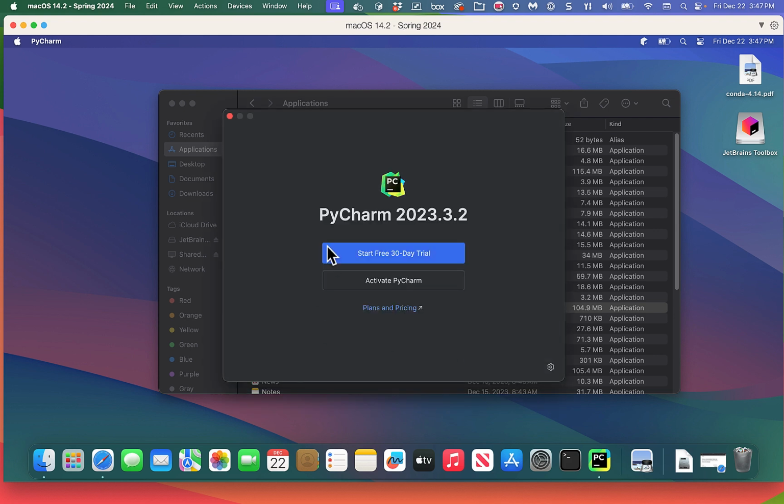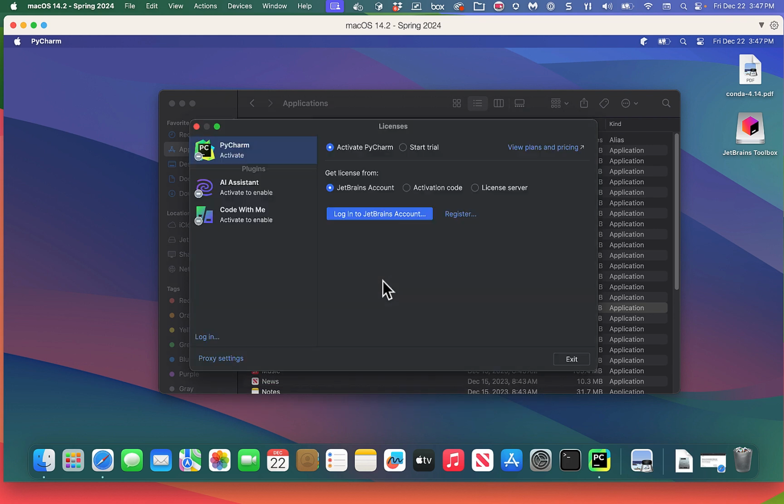Okay. And now you can start a 30-day trial, but you don't want to do that because we have a license code. So you click on Activate PyCharm, and it says either you have an activation code or you can log into your JetBrains account. So let's do that.